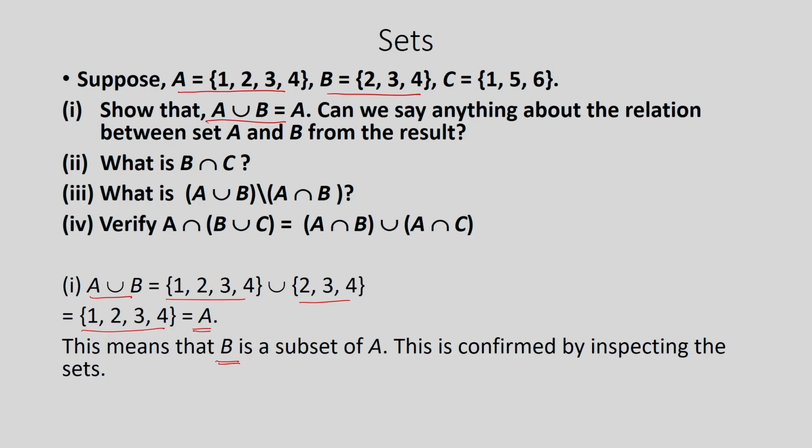So, that basically means that the first set is a subset, right. Let me repeat that once again. If we are taking two sets, A and B, and we are taking the union of them, and the union turns out to be set A, then that means that in set B there is no element which is not there in set A also, and that basically means that B is a subset of A. It is not necessary that it is a proper subset, but in general, in that case B is a subset of A.